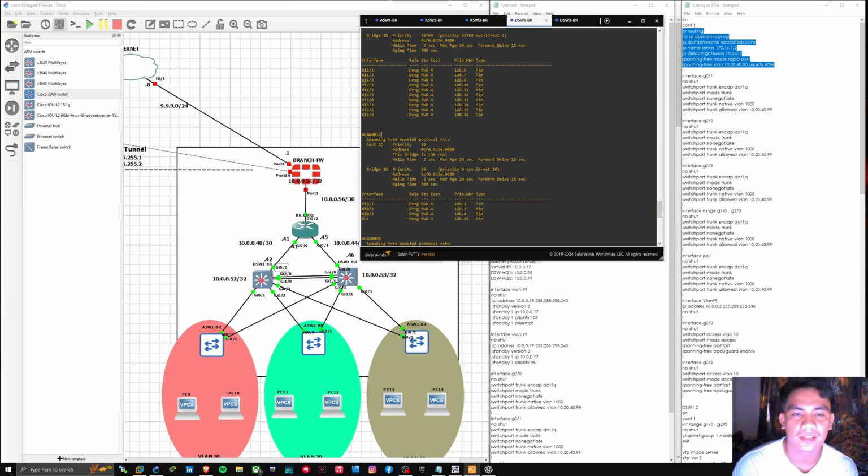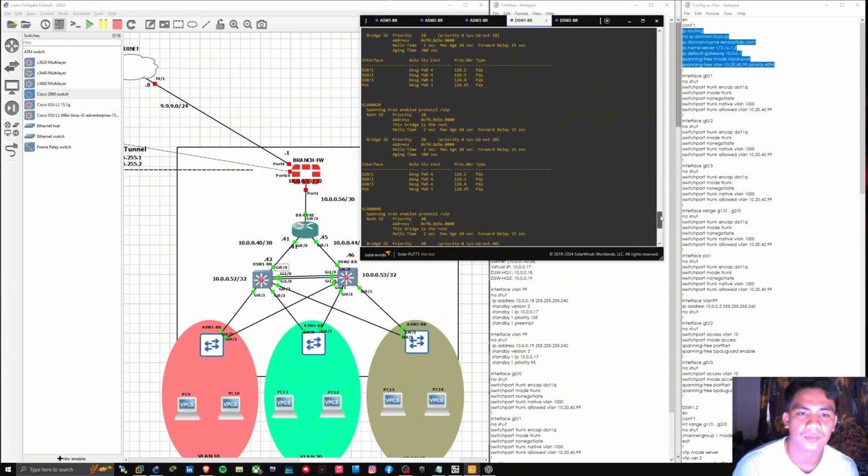That means they automatically add the VLAN number to the priority. So let's say 4096 plus the VLAN number 10, yeah, so it's 0, so plus 10, its priority is 10. For VLAN 20, its priority is 20.